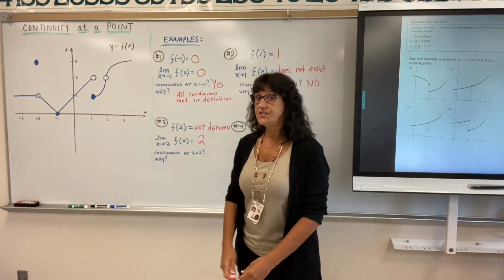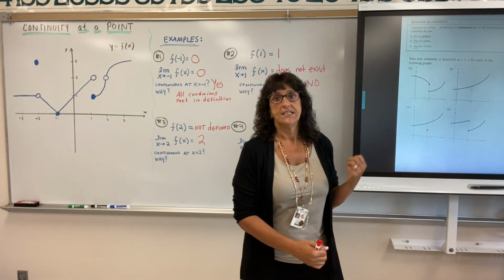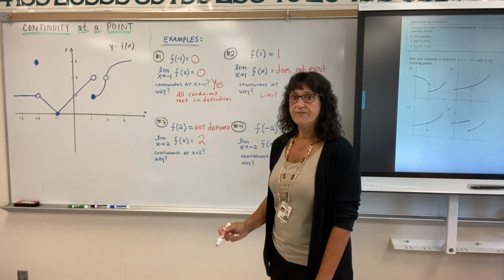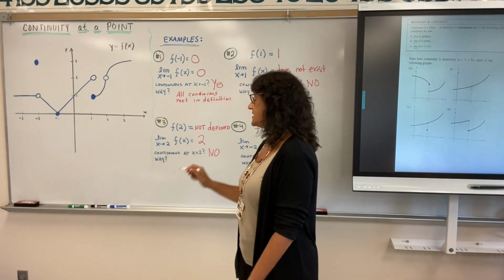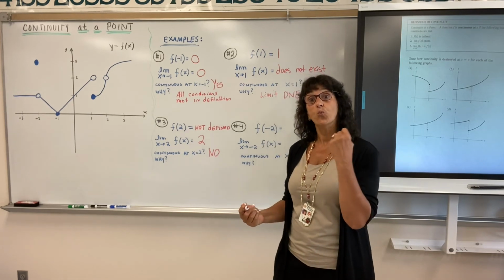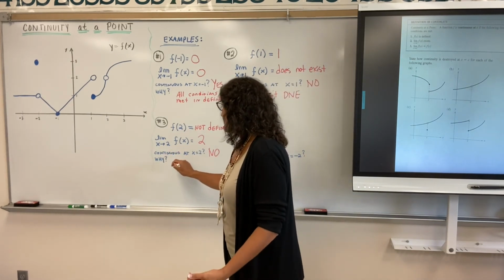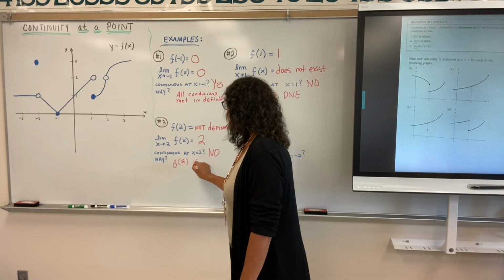Do we have continuity? In order to have continuity, the 3 conditions in the definition need to be met. Condition number 1, do we have a defined function value? We don't. So do we have continuity? No, continuity is destroyed because condition 1 is not met, because the function value f of 2 is not defined.